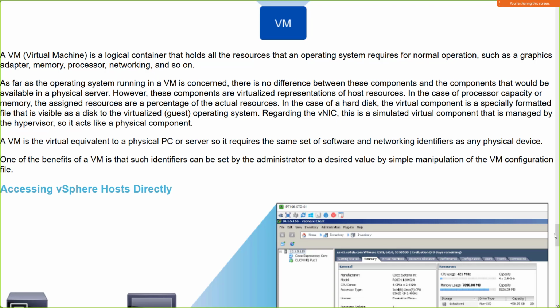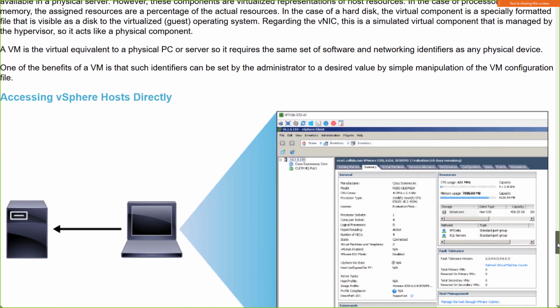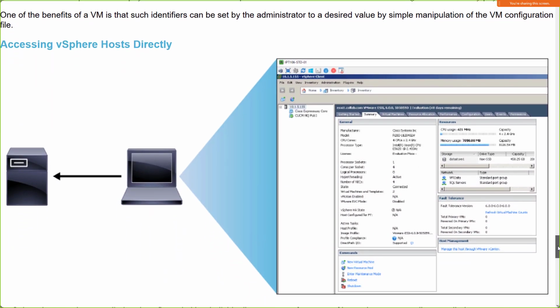As far as the operating system goes, there's really no difference because it doesn't matter, right? They're all just sharing physical resources. A VM is the virtual equivalent of a physical PC or a server, so it requires the same set of functions, right? It requires that it has CPUs, it requires that it has memory, and so on.